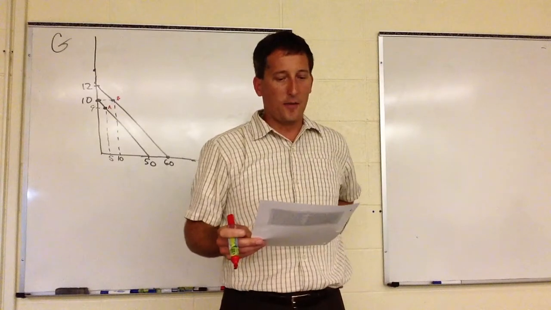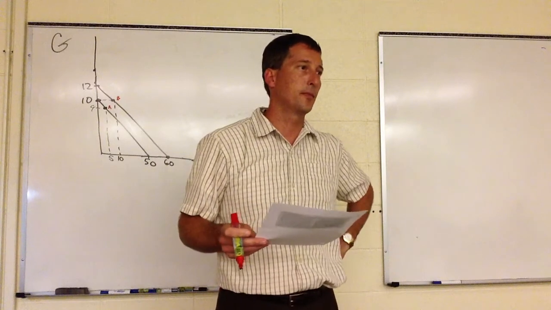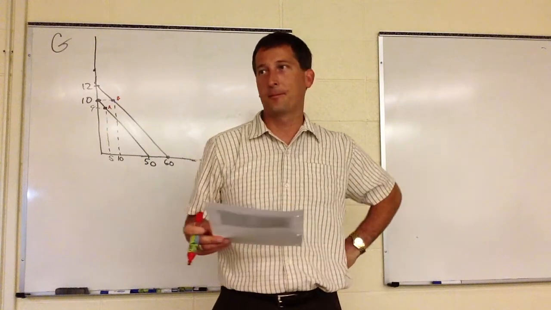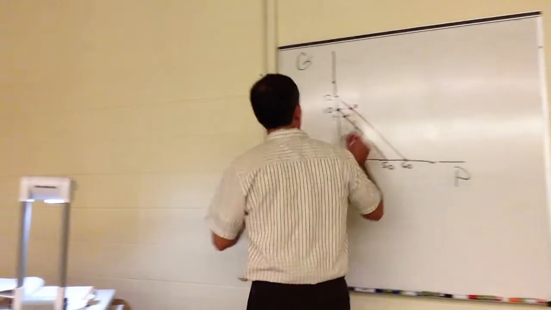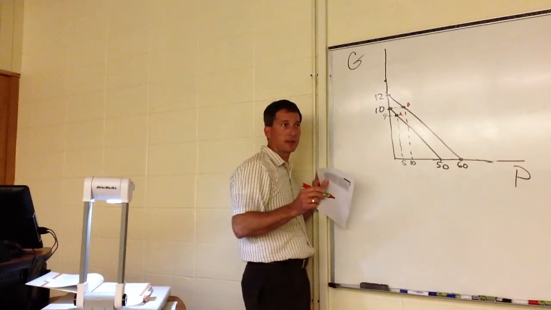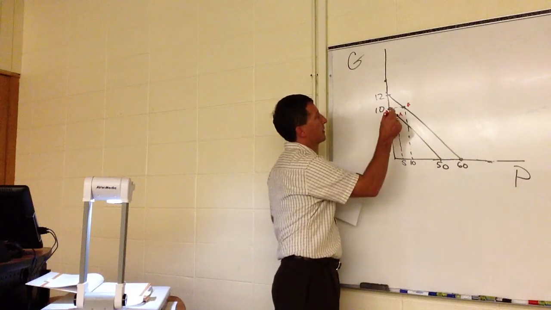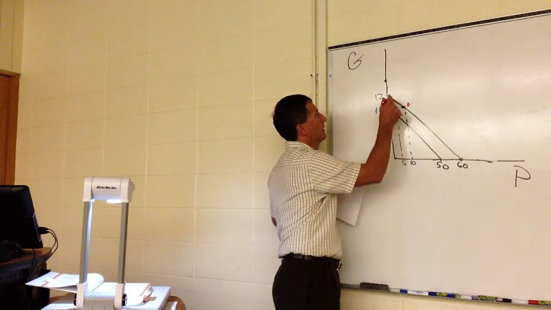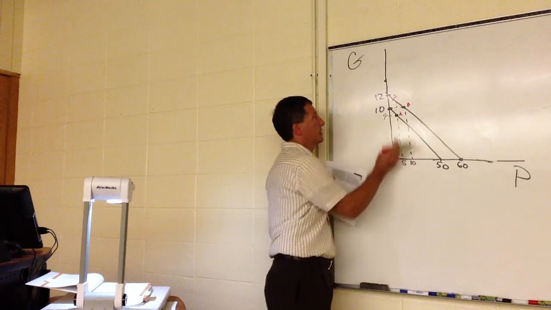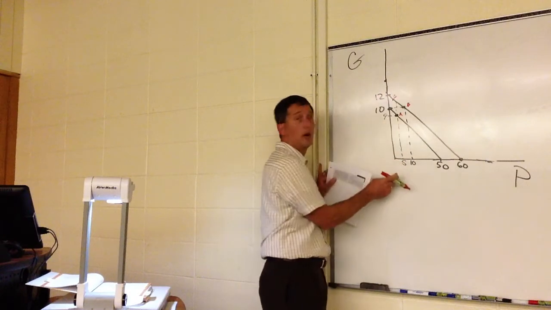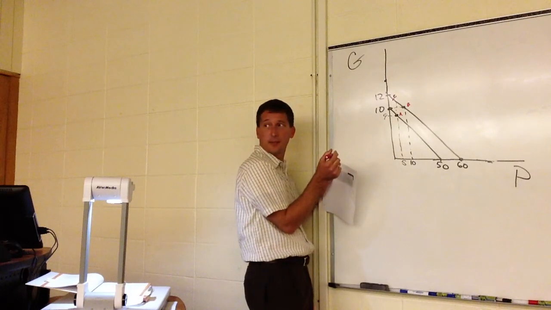So part A says golf is a normal good and pancake mix is an inferior good. True or false? False. Why? She buys more pancakes. Okay? So both goods would be normal goods in this case. Now, to make the answer true, notice that we could have gone to a point like C, which would be spending all of her money, reducing pancakes, but increasing golf rounds. So that would have made the answer true if we would have gone to point C.